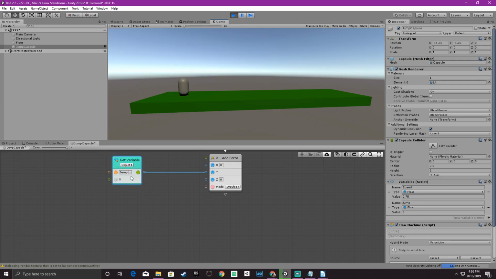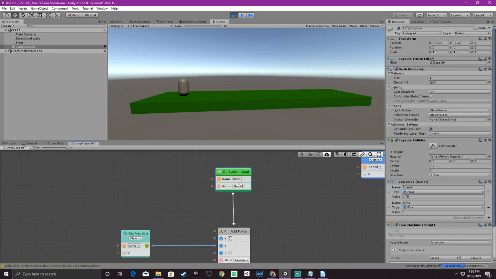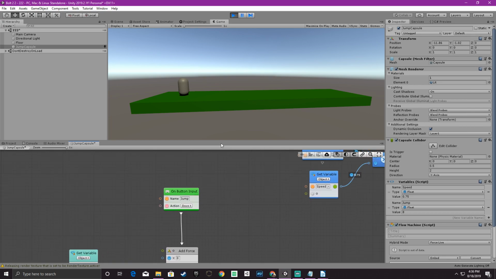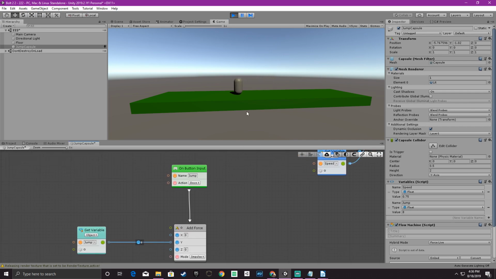I actually don't know if jump is the right one. I got the action name button named jump. I'm not even sure if that's actually right. So let's give it a try. It is right. Okay. Usually it's jump and fire or fire one or whatever the case may be. So as you notice, every time I hit the space bar, it'll go ahead and change color and it'll show you right here that the information is going through as well as the data that's going through over here. And of course I can hit, oh, there you go. Apparently for some reason on the controller to jump is actually Y. I don't understand why it's Y, but whatever.